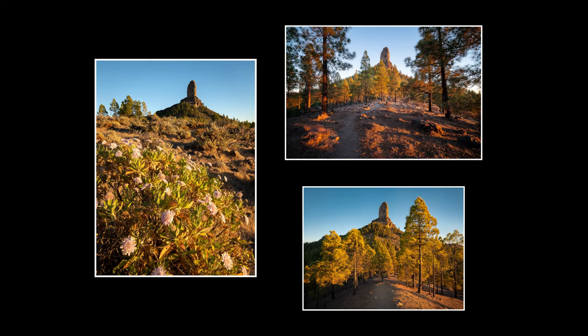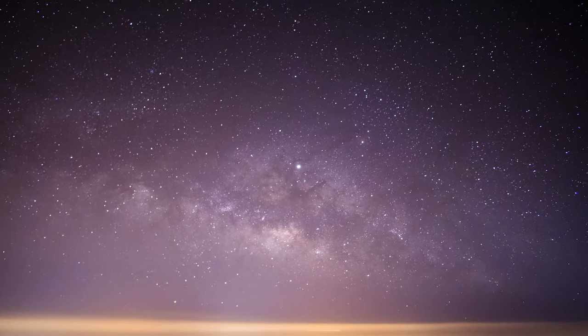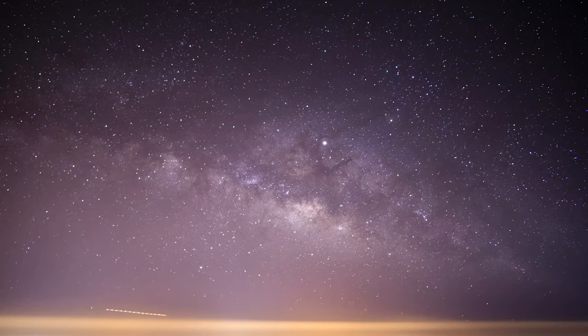I skipped the composite part as I didn't really have any clouds that fit, and with the foreground pine trees with their long needles it's next to nearly impossible to make a seamless composite. The pixel shifted images didn't make a whole lot of difference either, and in the end I preferred the compositions I didn't pixel shift — so much for that feature. I ended up preferring these photos from the shoot. Despite the lack of clouds in the sky, they did turn out quite good. The only small concern is that the size of Roque Nublo doesn't really come through with these wide-angle photos. I'll show more about the Milky Way photography in a future video.